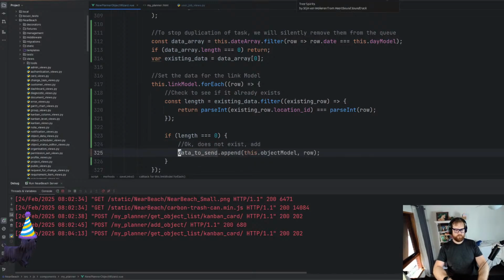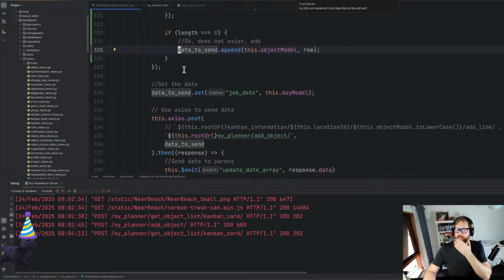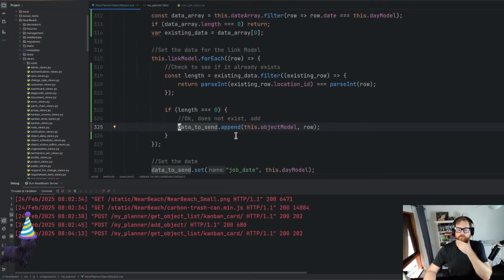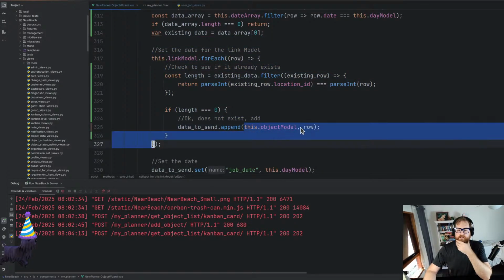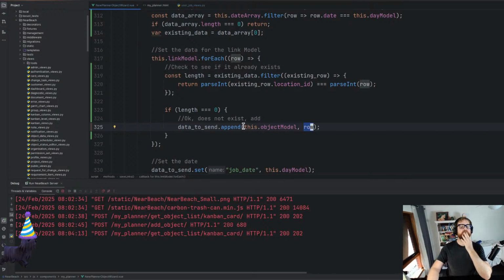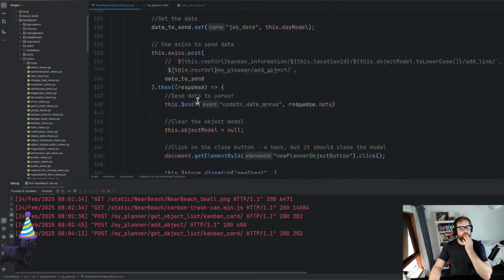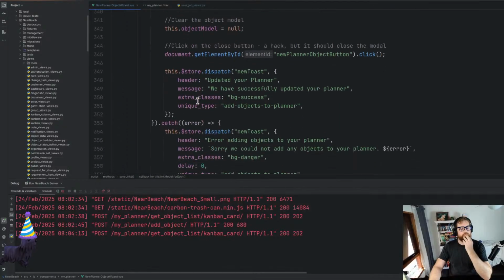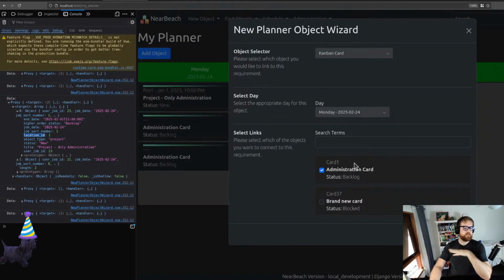All right, cool. And then we paste it in something like that. Now I can see an error happening here. If data to send dot that doesn't exist, yeah, let's try that out.